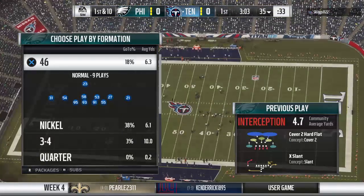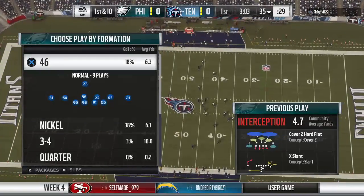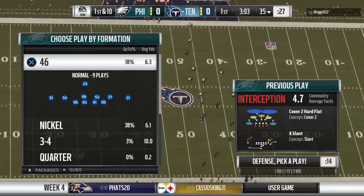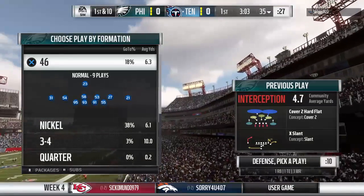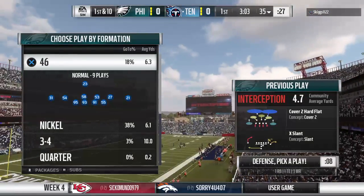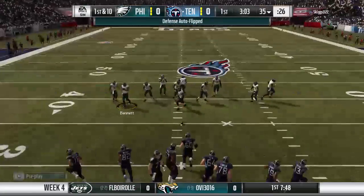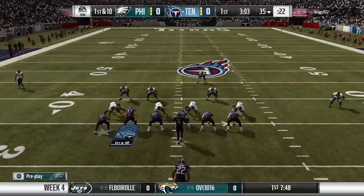Unfortunately for him, if last week was any indication, we knew a pick was coming at some point. Last week it was interception after interception, and here we go again. We actually quit counting last week at a certain point because I thought I was going to run out of fingers, because I'm not all that skilled as a mathematician. But you're right. It felt like a matter of time, and you got to think the guys on defense, they couldn't wait for this opportunity after what they saw on tape.